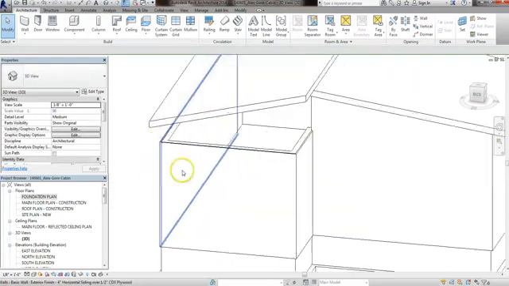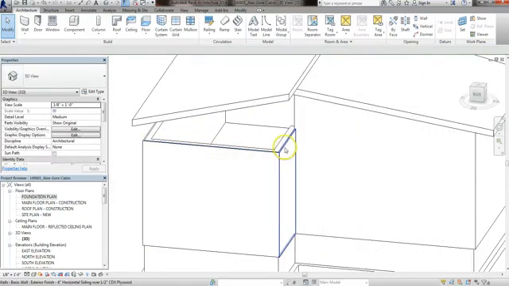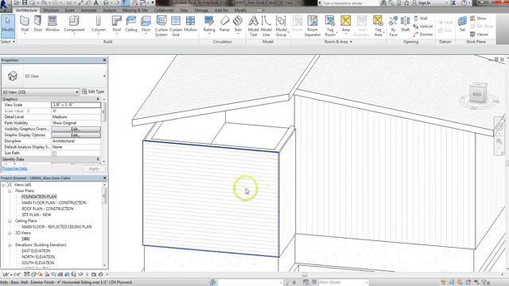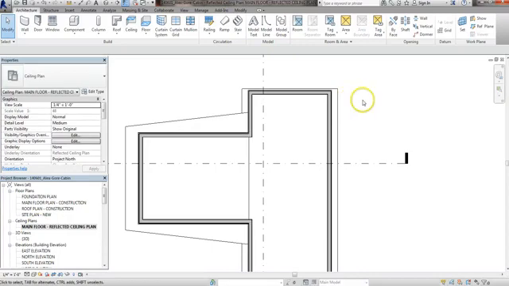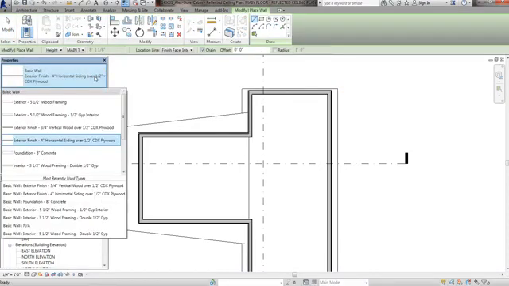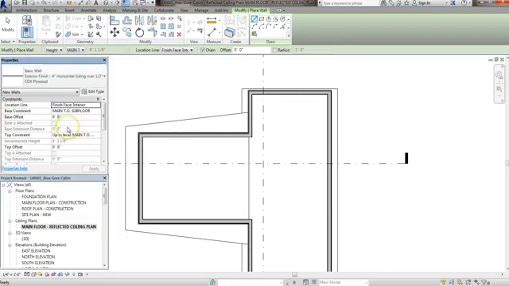The second thing we're going to do is add a different type of wall, other than this horizontal siding, to the upper end up here, so that we add a little bit of interest to the design. So let's go to the ceiling plan and create a wall, and let's do the vertical siding right there.